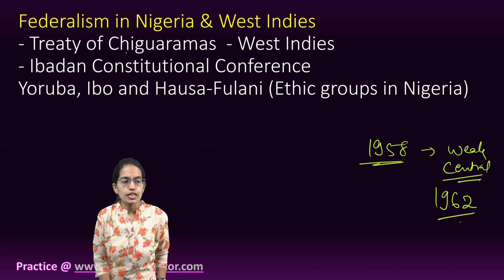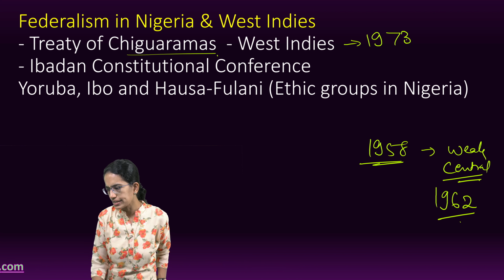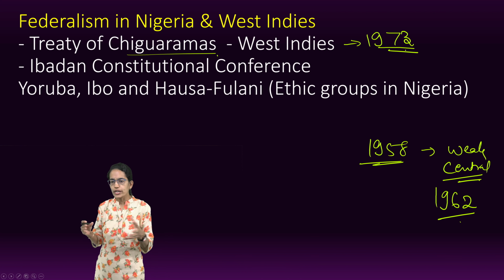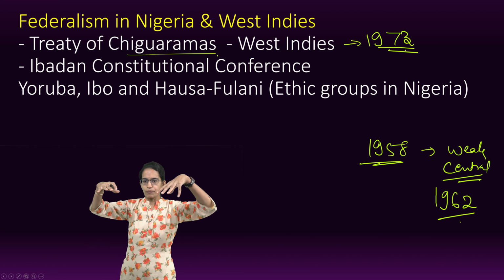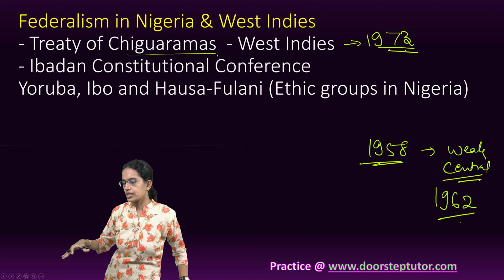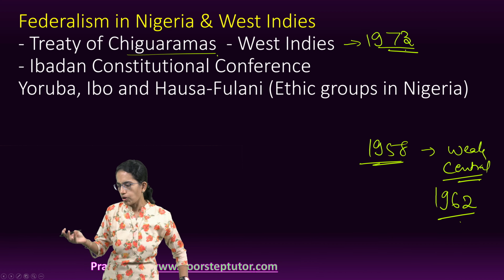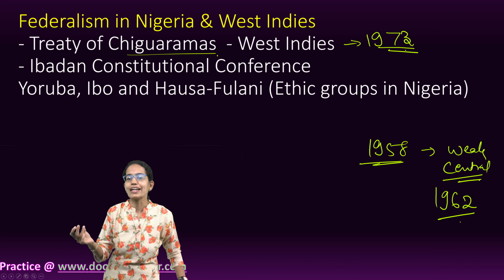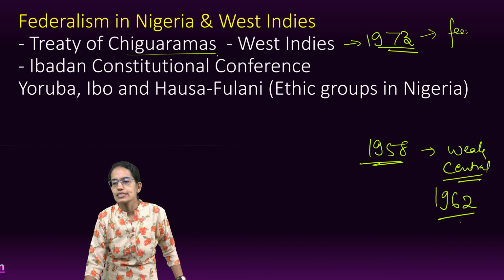However, with the Treaty of Chaguaramas in 1973, there was a joint authority to establish West Indies again under one umbrella, and this was the Caribbean Community. Now this Caribbean Community focused on a common currency, a common economy, a common market, a common executive and head of the government, and therefore now West Indies has a sound federalism structure.